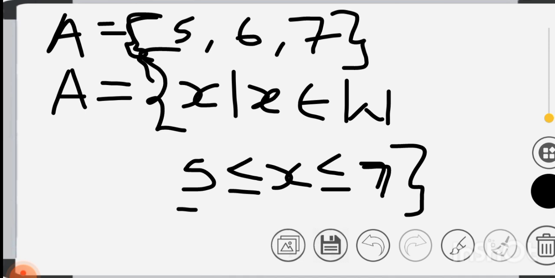Multiples means, for example, all these things you multiply. For example, 2 times 1, 2; 2 times 2, 4; 6, 8, something you multiply with 2, and so you're going to get, those are multiples of 2. 2 times 4, 8; 2 times 5, 10; those are multiples of 2. So you take note of that, it's very, very important. So these are just notations that we use in set.